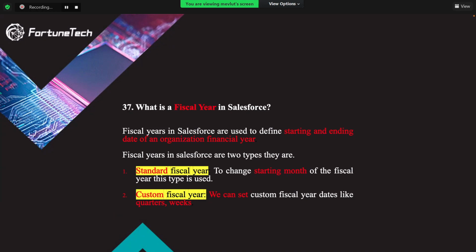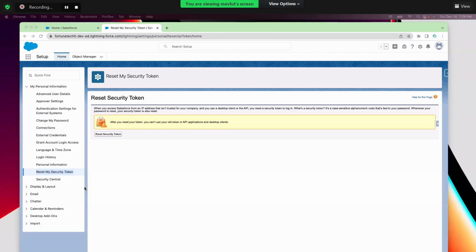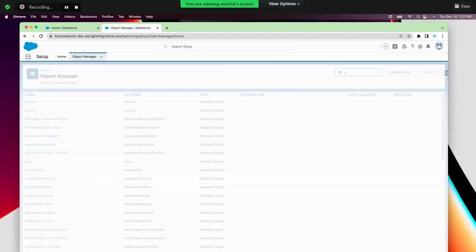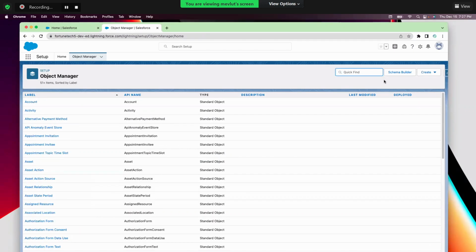All right. I have a question about dependent picklist. Do you guys remember dependent picklist? What is a dependent picklist? I remember this. When the user chooses something from the picklist, then it shows the dependent picklist values to him, not the unnecessary ones.